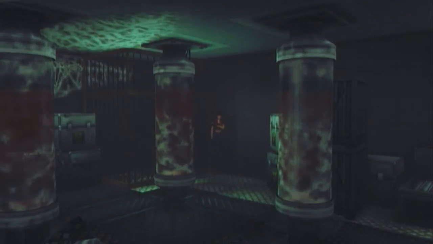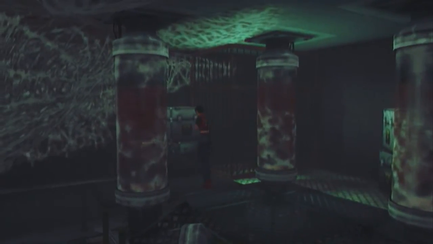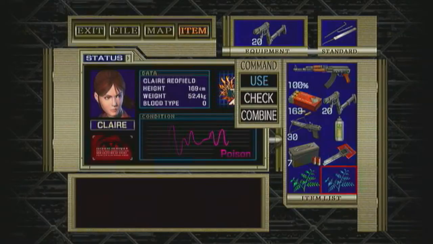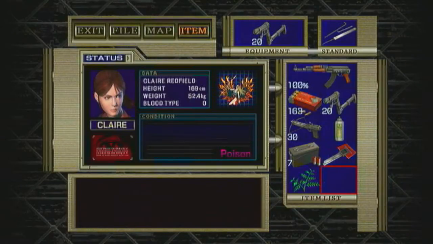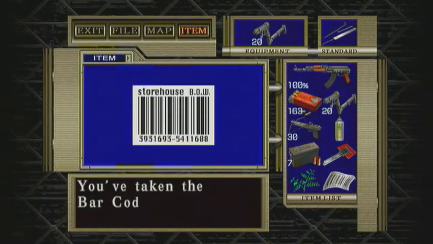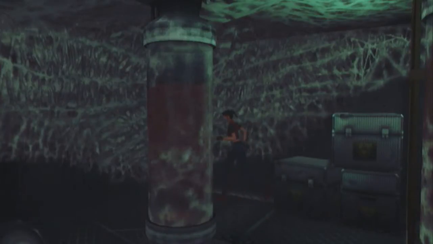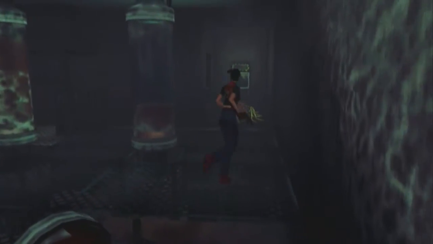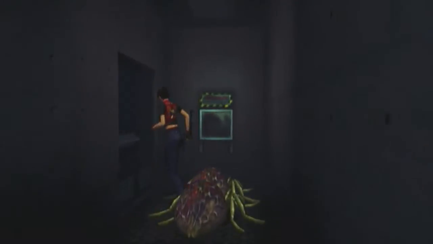Beautiful. Alright. So, I'm going to go ahead and use that because I need to pick up an item right here. There's a barcode there. So, I'm going to use that. Cure myself for the poison. Let's do it. There we go. Fine. Okay. And pick up this barcode here, which is what I need. Got a full inventory, which is not good. There goes that spit from that spider. Don't worry about it, okay? It's not going to hit you.